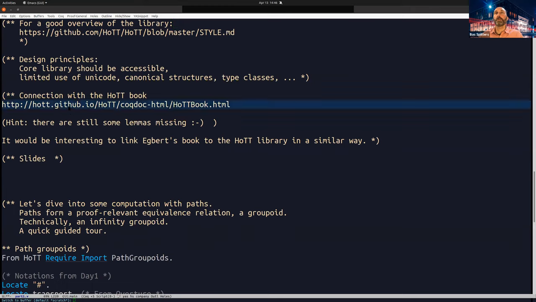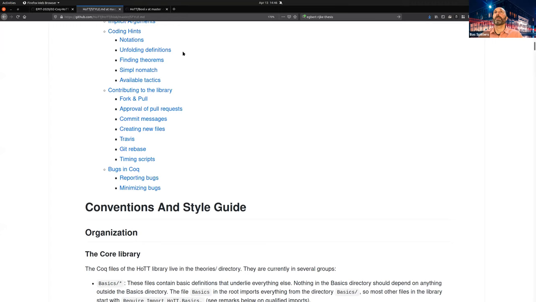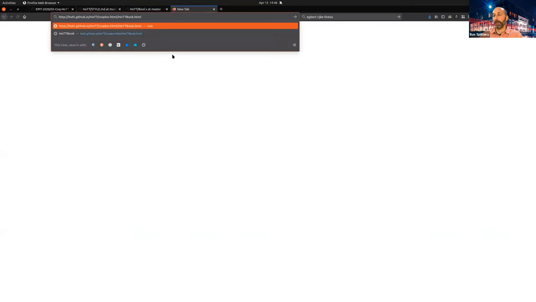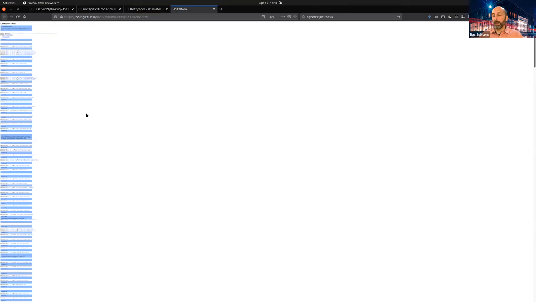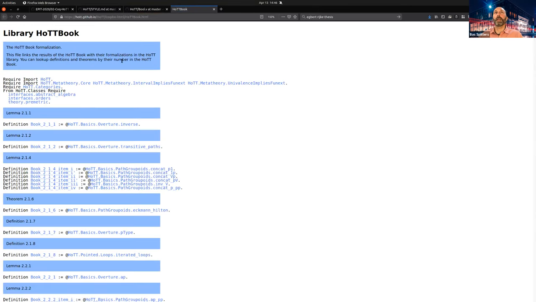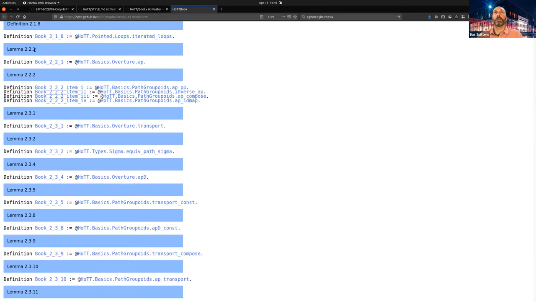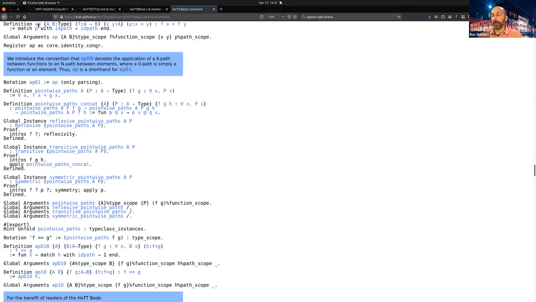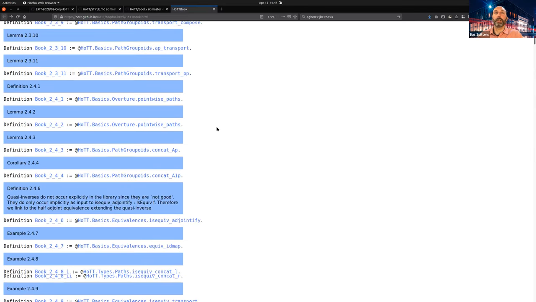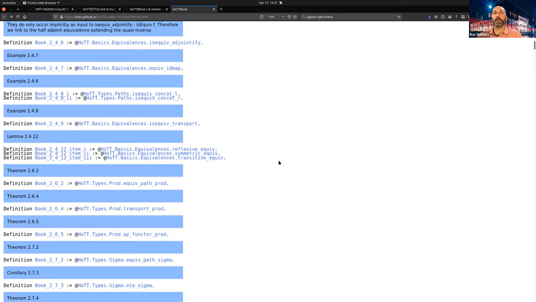There's a file that actually helps us to navigate the HoTT book. If you're reading the HoTT book, or if you're just looking for a challenge, you can see here, this is automatically generated from all the references in the HoTT book from the LaTeX sources. And this is a script written by Andrej. If we now look at Lemma 2.2.1 from the book, we can click here and see that it's proved in this file, so we can go back and forth. Now you can also see that most of the chapters are completely done, but there are some parts that are not done. So if you're looking for a challenge, it's a good place to look for it.